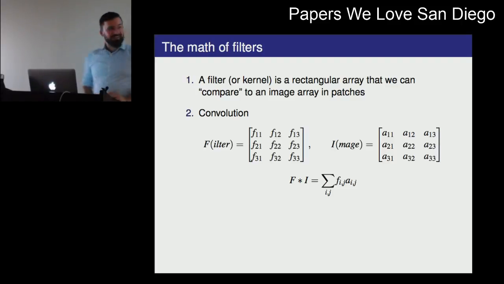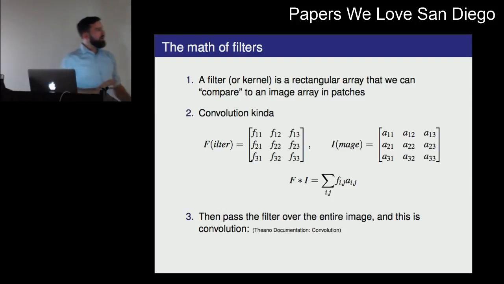Okay, but maybe our filters are small, but most images are more than 3x3 arrays, right? They're large arrays, and so what do we do with that? Oh, just a little bracket thing. This is not actually the real definition of convolution in mathematics. There's a transpose that should be thrown in, but we don't care. So don't take me literally. I should mention there are a number of times in this talk that I will lie to you. This is the first one, but I'm going to tell you where I'm lying.